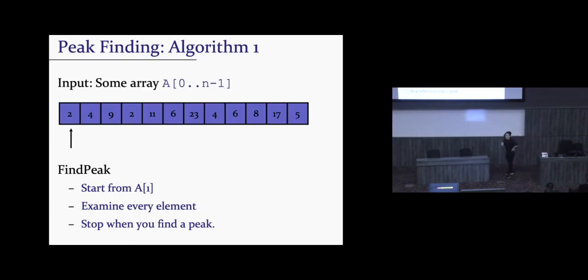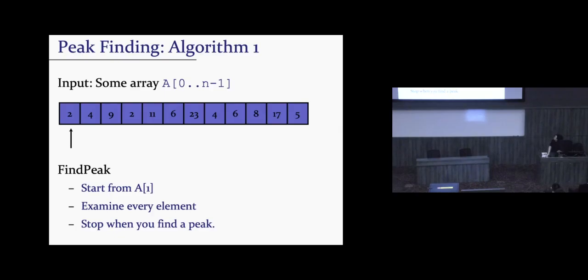So usually at the start of algorithm design, one thing you might want to do before you even come up with a smart algorithm, is to think about what the baseline possible solution is, right? Before you even think of anything ingenious or really smart, why not think about the most basic algorithm you can do, and then we try to optimize it from there, right? So I propose this as a baseline algorithm, where given the input, we start from the front, we iterate to the back, and we examine every element and check that it's a peak, right?